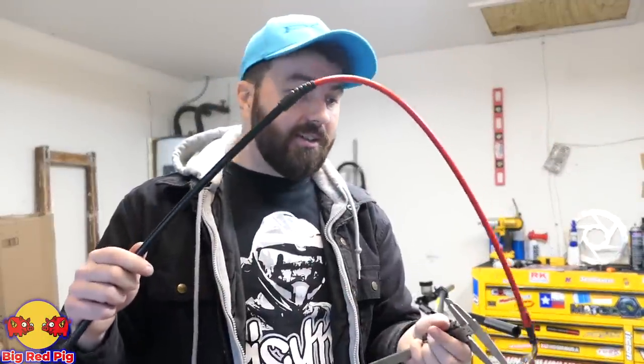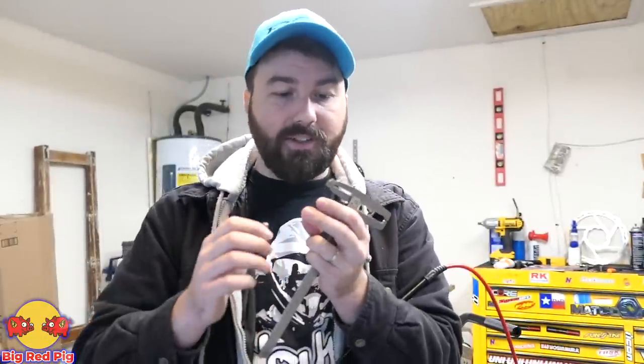The CoreMoto brake line kits are great because they include all the little rubber grommets you need and perfectly replace your factory brake lines. But when you're running a complete aftermarket brake setup, it's a little bit airy. One of the first things I was concerned about was the actual banjo bolt — the MotoMaster ones actually have tighter threads on it, so you have to use their banjo bolts. I've gone through here, used the calipers, measured up all the distances — outside of the thread pitch being different, everything else is the same. With CoreMoto brake lines, you actually have to turn and align the little banjo ends to match your stock brake line. When you're building your own supermoto, not everything is always going to be a bolt-on situation. Sometimes you have to see how things are lining up, adjust things, tweak things — nothing is ever just bolted on and go.